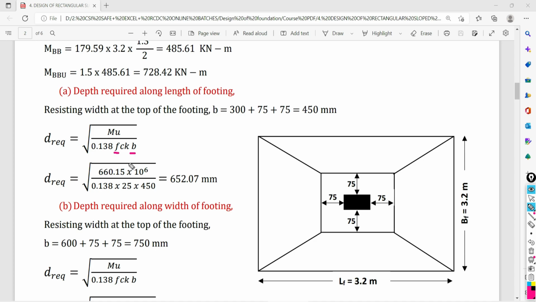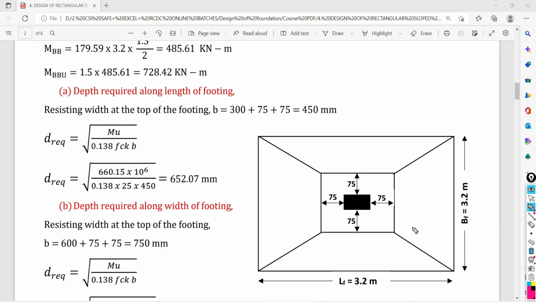considered width. Now here is the question: how much width we have to use. As we know, we have calculated the moment along the length of the foundation at the face of your column, as well as the moment along the width of your foundation at the face of your column. So in both directions we have calculated the moment at the face of your column. Here it is important to know how much width of the footing is present in each direction, along the length and along the width, at the face of your column.